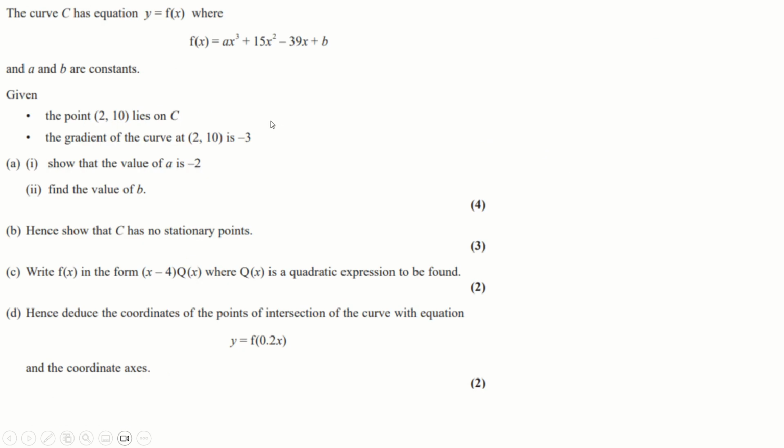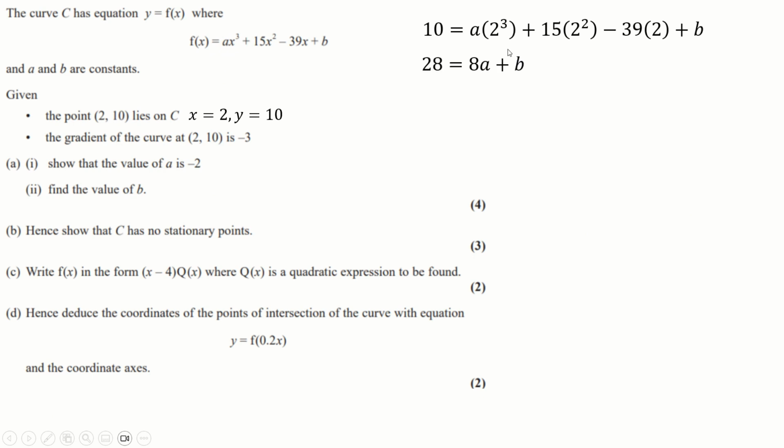Good. So the last of the pure questions. This is just a banging question that just uses a load of different areas of maths. If you get given a point like this, it means x is 2 when y is 10. So let's just put those values in here. Y, of course, you can just replace with this f of x. So just put 10 equals a times 2 cubed plus 15 times 2 squared and so on. Sort this all out, you get this, which isn't very helpful because it's got 2 unknowns.